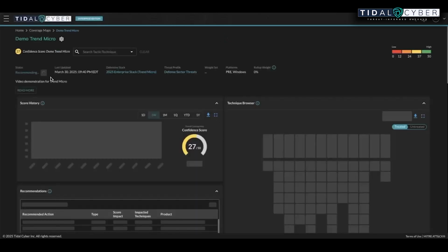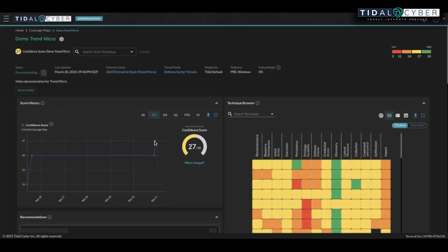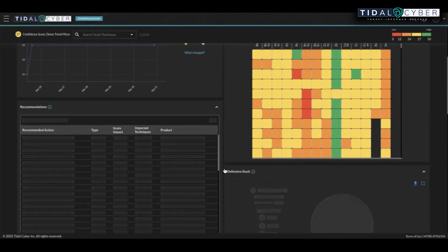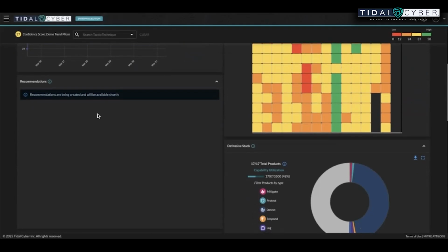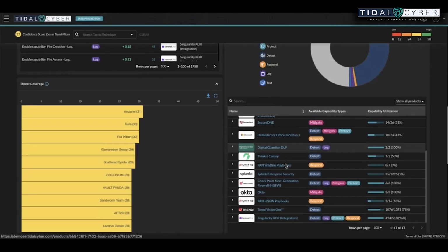And now I'm going to show you a coverage map that also has the Trend Micro product in use. One of the things that I want to show you here as the page loads is that we were able to see a bump by the new capabilities added to this product, the changes that were made, what kind of recommendations are given to you based on the capabilities that are on or off, as well as the capability utilization.